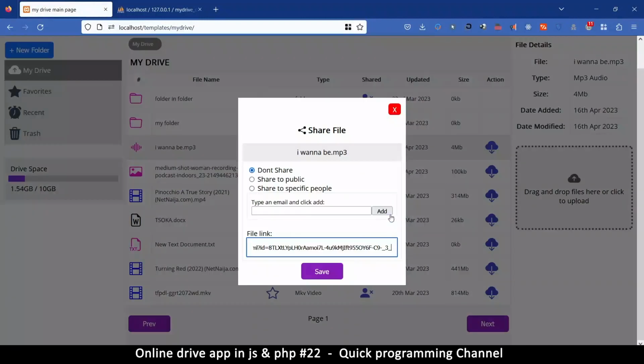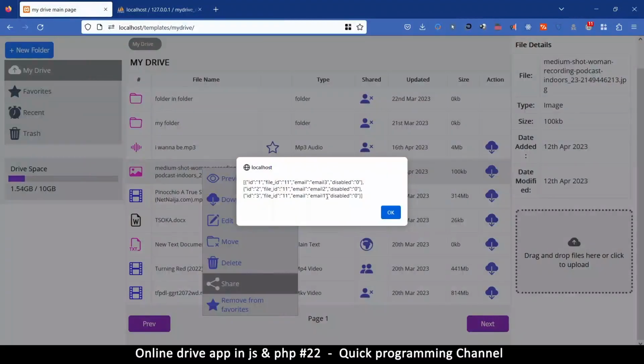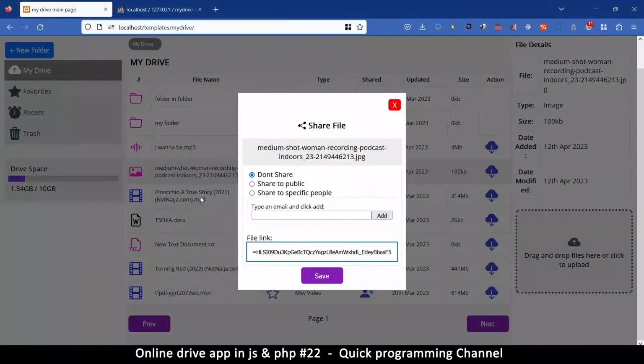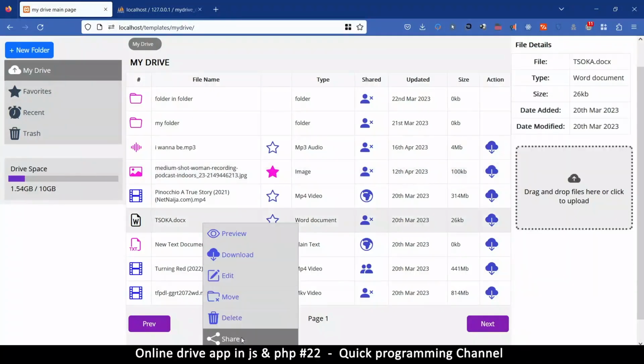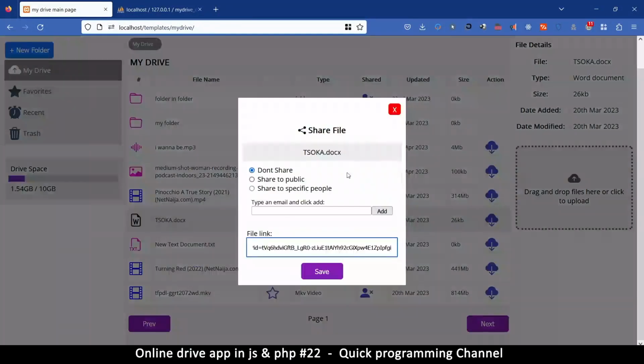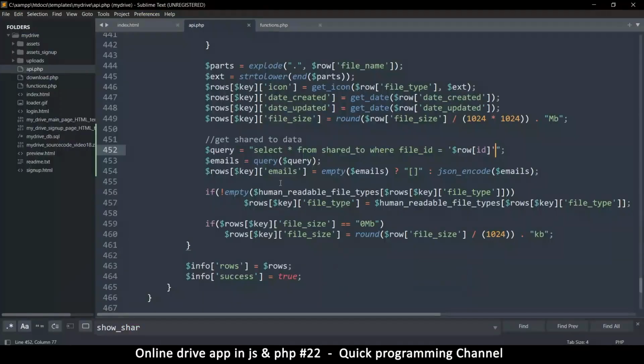Share. So there's nothing there. How about on this one? Yep, there are 3 emails on this one, which is great, right? If I try this one where I know there are none, very good. So now we just need to refresh by putting those emails back here. We can do that by just looping through it.